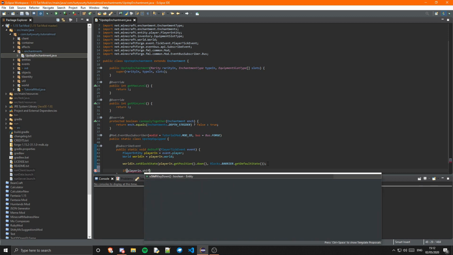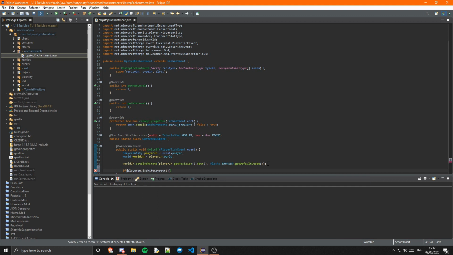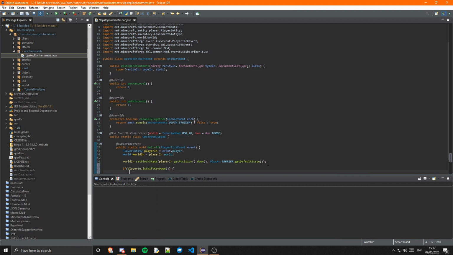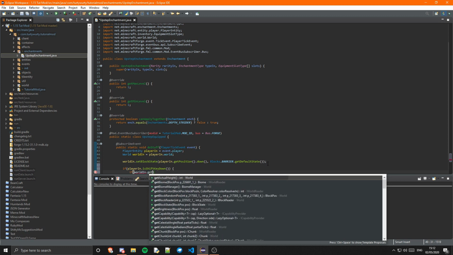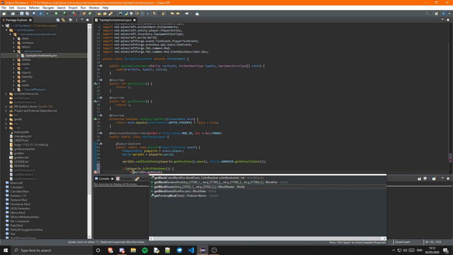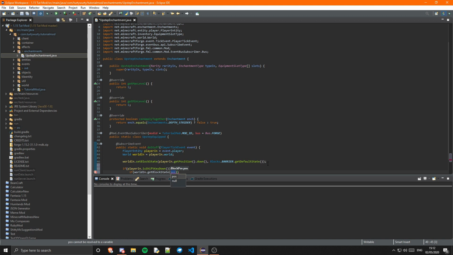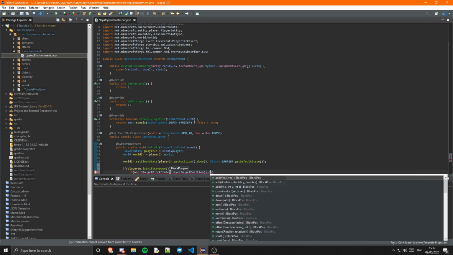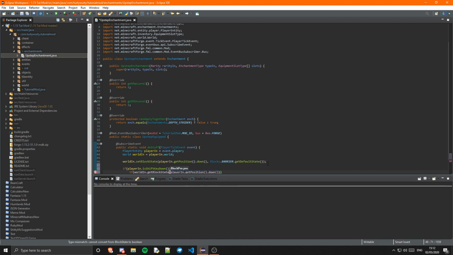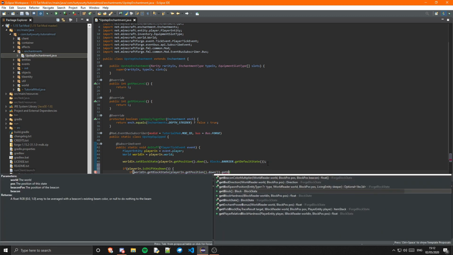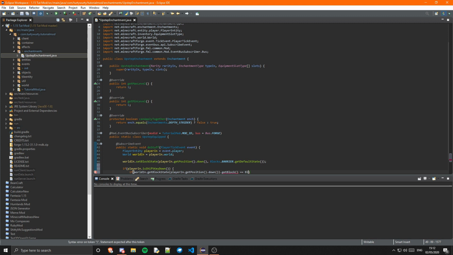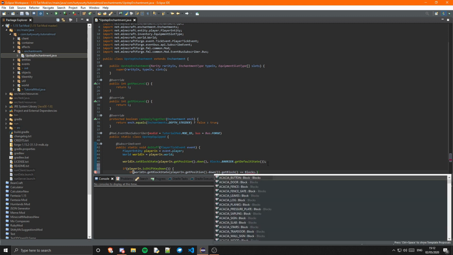So is shift key down, then we can do, if world, do something like if world in dot get block state, because we want to check that it's a barrier first, of course, at player in dot position dot down dot get block is equal to blocks dot barrier.